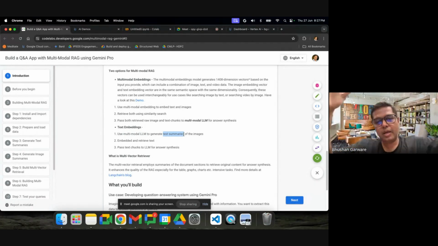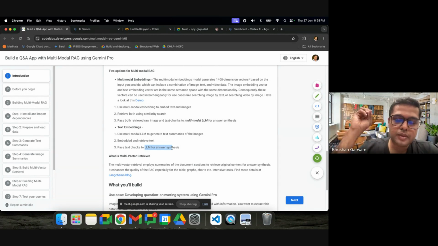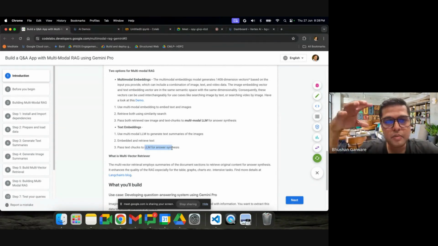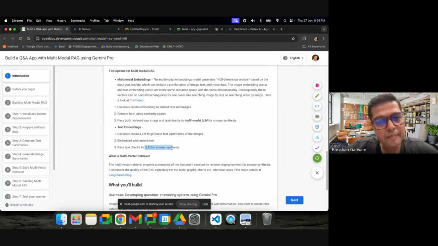Now you have all text together. Then you can just use a normal embedding, embed that, and pass chunks to the LLM for answer synthesis. So these are the two different ways of doing it. I'm not saying use this for that, or what the advantages are, it's all empirical. There is no rule of thumb, no one fit for everything, but you can clearly see a difference, where you have more flexibility or what works out for your use cases.